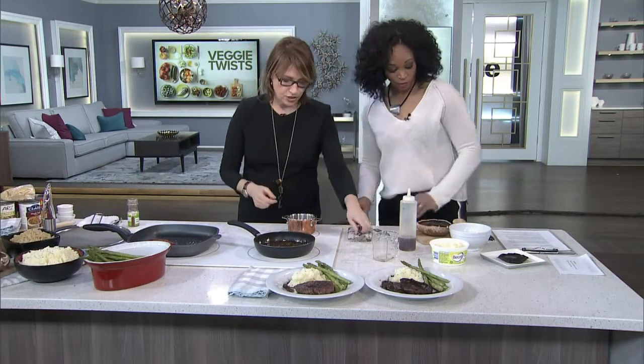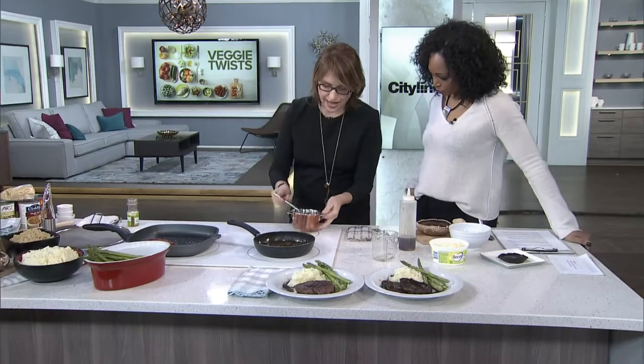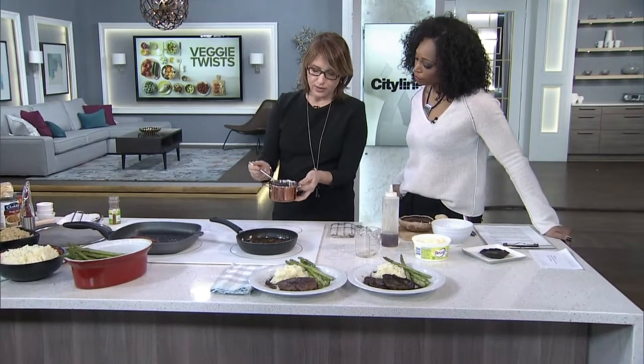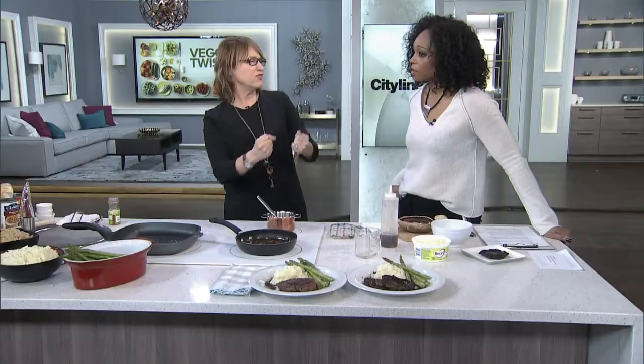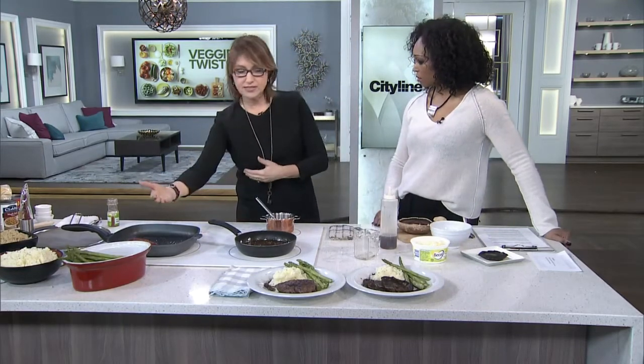We've done a little reduction. If you look at it after it has had a chance to boil down, it really gets nice and thick. It becomes beautiful and savory. This is a down-home meal — and that's the number one complaint of people who love meat. They say, 'I missed my down-home meals.' You can have a down-home meal with a steak.